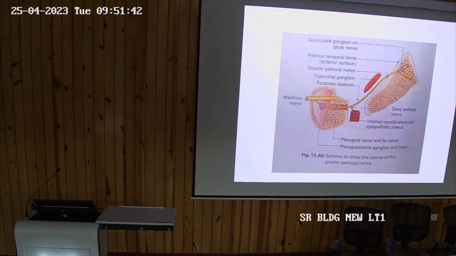The postganglionic fibers arising from the pterygopalatine ganglion go through the ganglionic branches, look here, these are the two branches which attach to the maxillary nerve. So these postganglionic fibers pass through these two ganglionic branches and come into the maxillary nerve. They are not concerned with the functional part of the maxillary nerve. They are just using the pathway, nothing else. Passing through the maxillary nerve and its branch, the zygomaticotemporal branch, they relay secretomotor fibers into the lacrimal gland and also to the mucosa of the nasal cavity or palate.